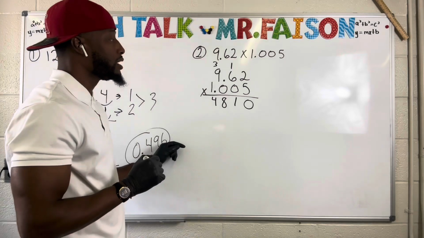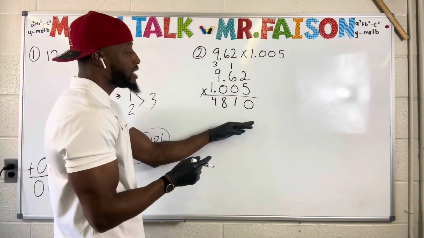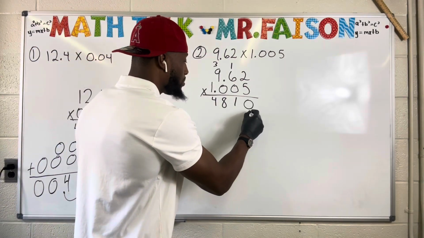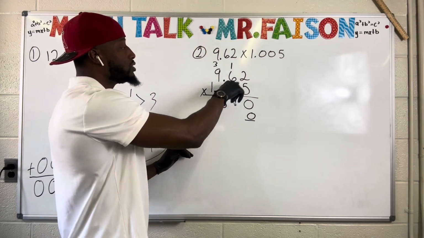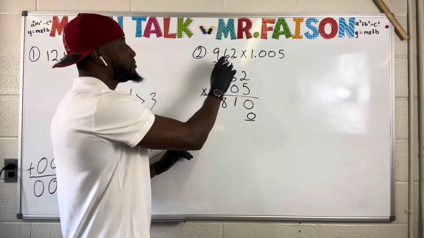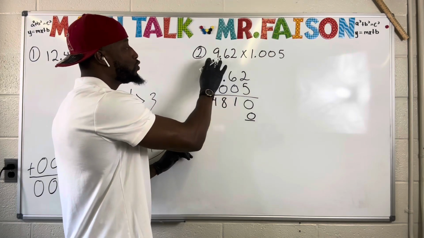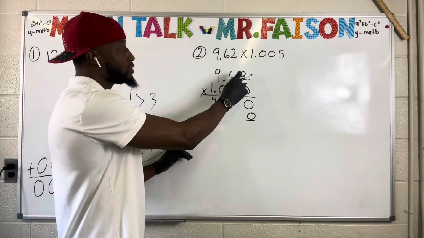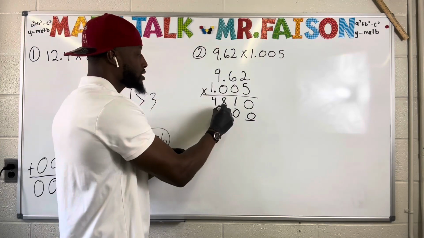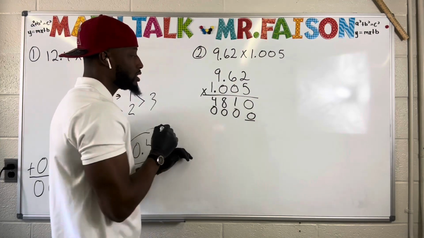All right? Now what I do is I'm going to drop down to this next row. And I'm going to go ahead and get my placeholder started. Because I know next I have to do this 0 times everything up top. And remember, we removed this. We're going to remove that. Because we don't want to get confused and add extra numbers. So, 0 times 2 is 0. 0 times 6 is 0. 0 times 9 is 0.